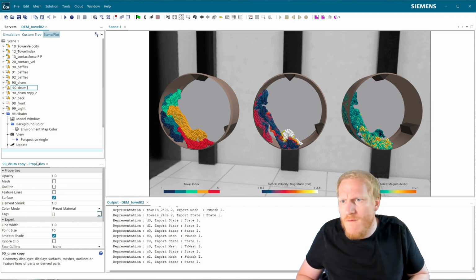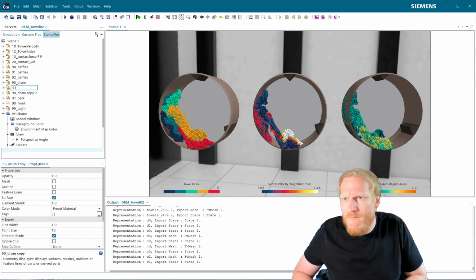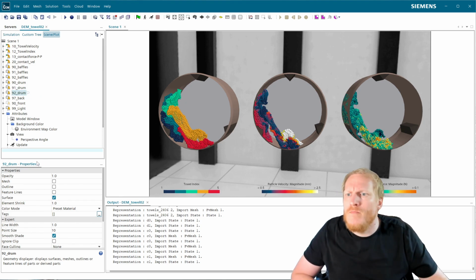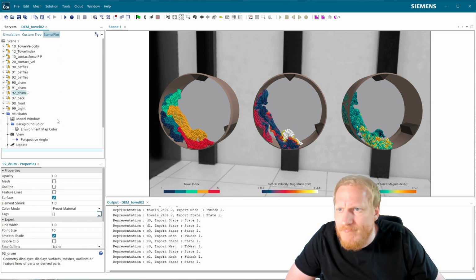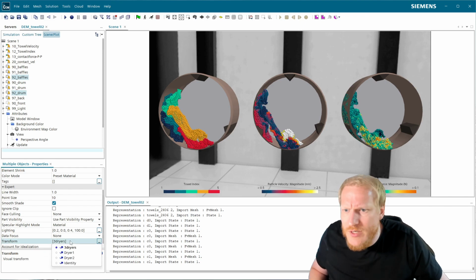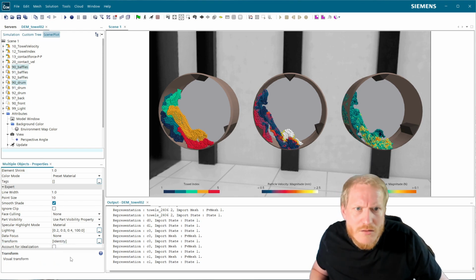That's 91 then. 91 drum. That's 92. Okay. So these here will be dryer 2. These here will be dryer 1. And these here will be identity. Okay.